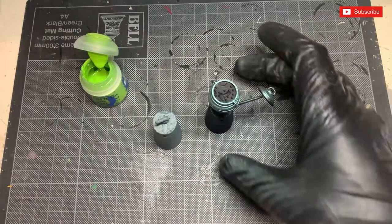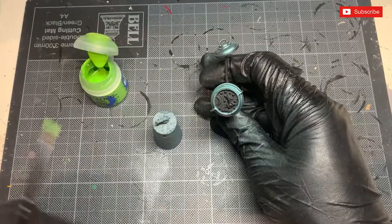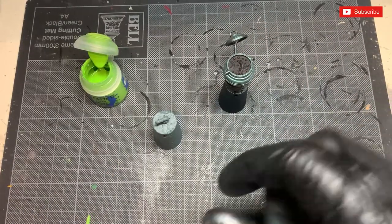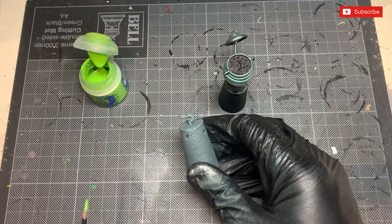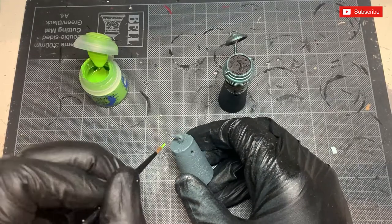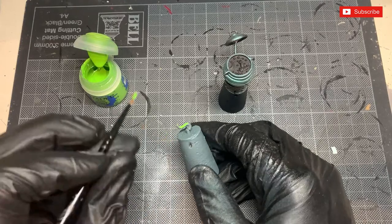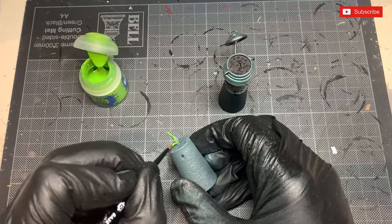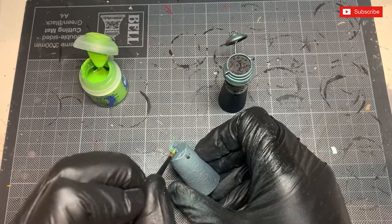Okay, so now that this particular green is dry, we are now going to paint the inner workings. I'm going to use Moot Green, so it's going to take several layers to get that to the colour that I need it to be, a solid colour. And if you're having the arm, that sort of squid-like thing, a tentacle sticking out, I'm going to paint this Moot Green as well. But only on the top, so the bottom we're going to remain. Just try and keep that as a mechanical standard grey as you can. You haven't got to be too neat. But you will need several layers.